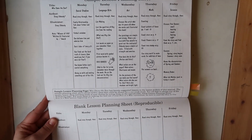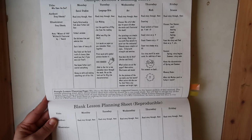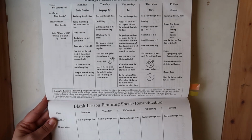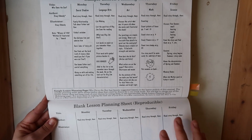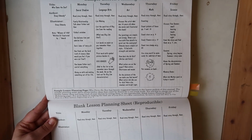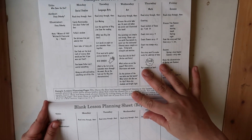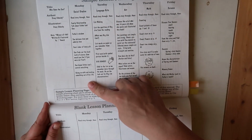Again, in the newer versions, this is a little more updated and a little bit easier to navigate, I feel like, but I think this would work just as well. Or you could always go onto some of the 5 in a Row Facebook groups, and I'm sure that they have some maybe updated sheets that other people have made that you can't get through any other curriculum. So they are giving you a sample idea.